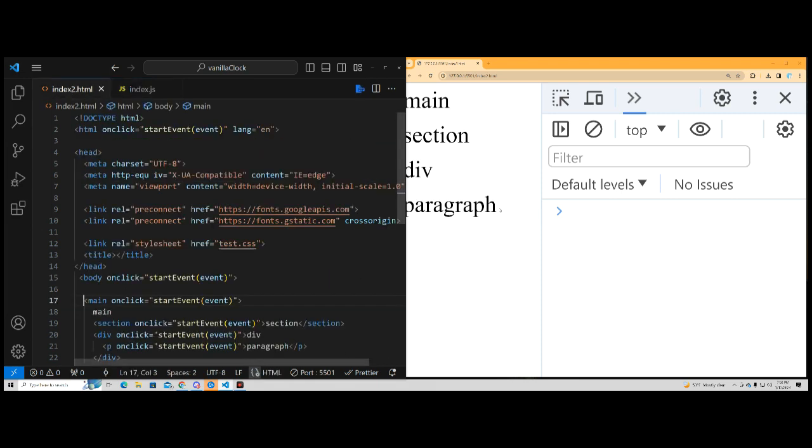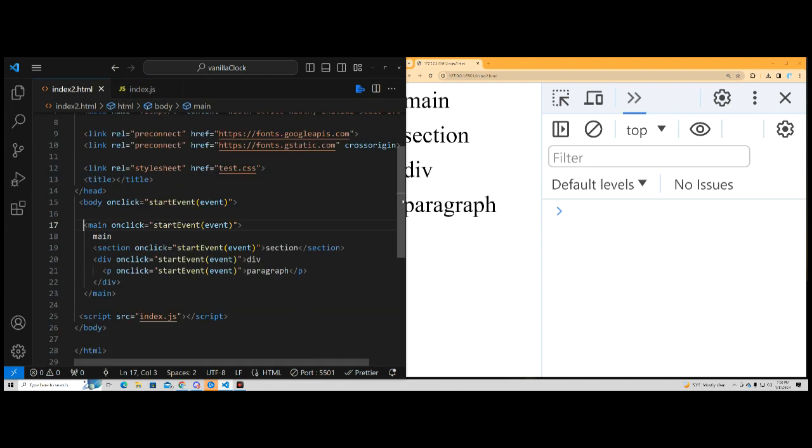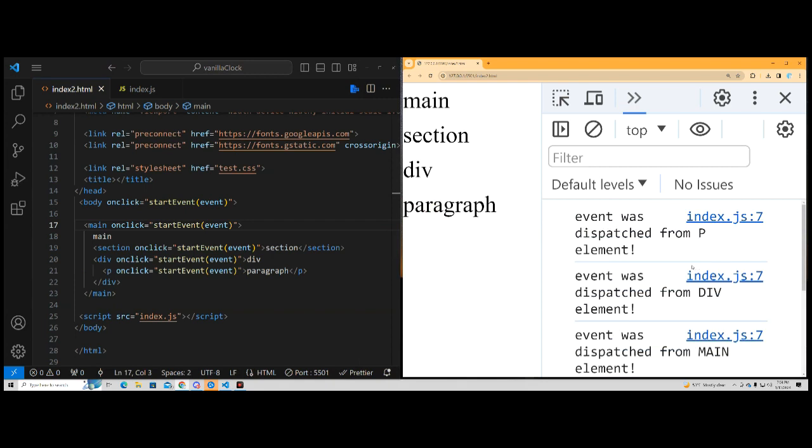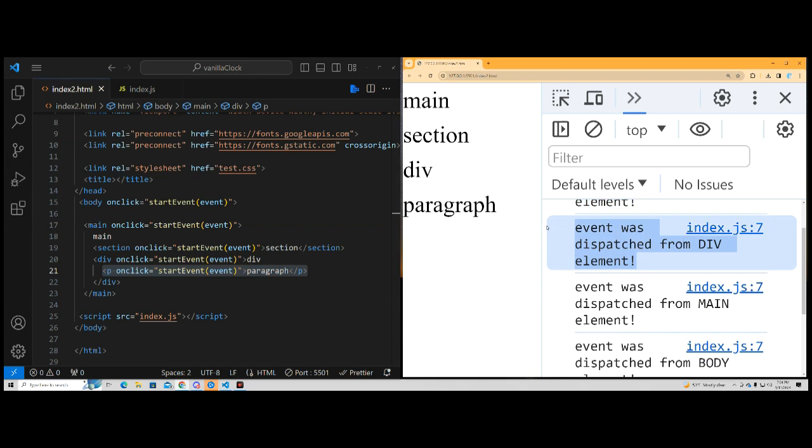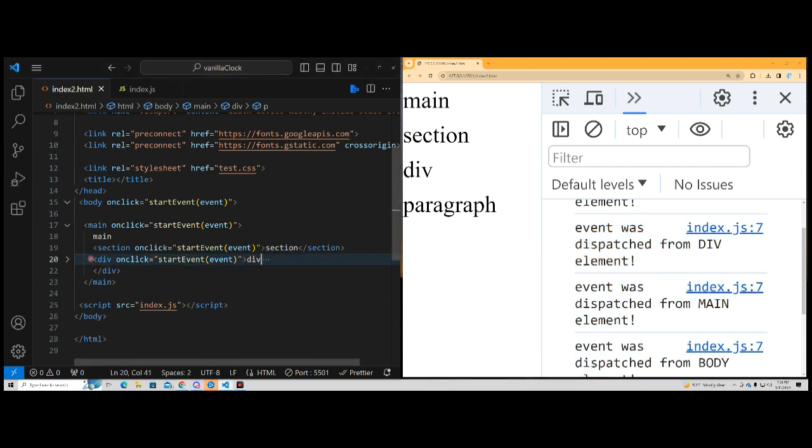So now if I go in the middle and I click on the paragraph right here, we go up. First, you see that it was dispatched from the P element, which is the paragraph on the left side, and then from the div. And once it runs from the div, notice that it doesn't run the on-click from the section, because the div is a sibling to the section.